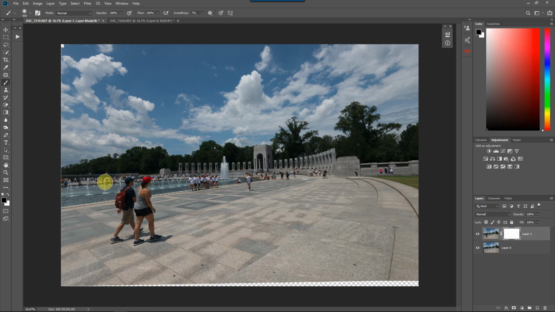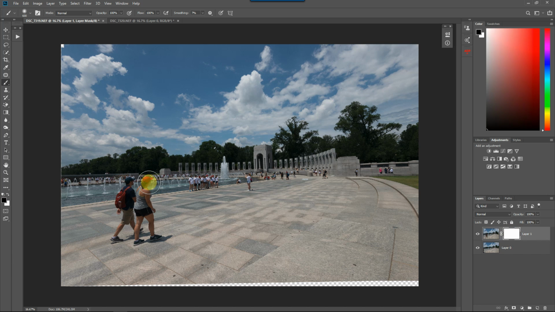I adjust the size of my brush with the bracket buttons on my keyboard. Again, I've got my layer mask selected, and you know that because of the little white brackets around here. If I had the image selected, it would move. So the focus is on the layer mask.